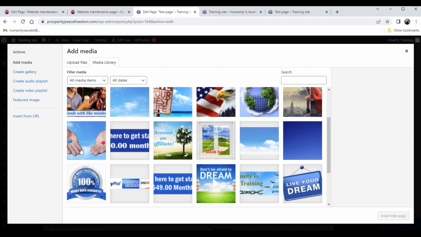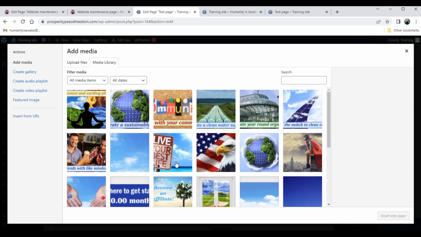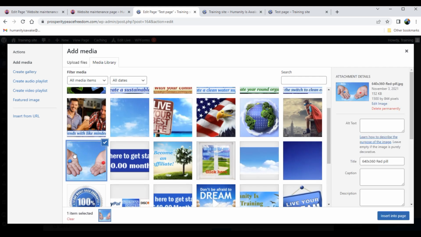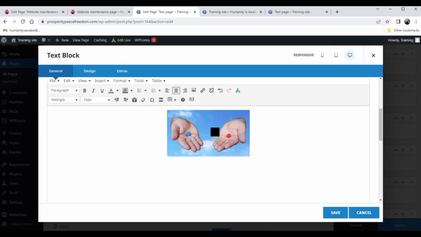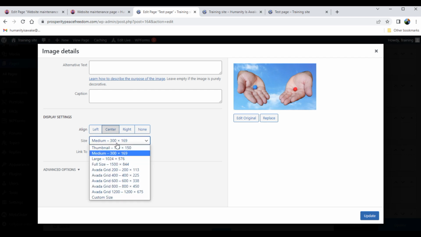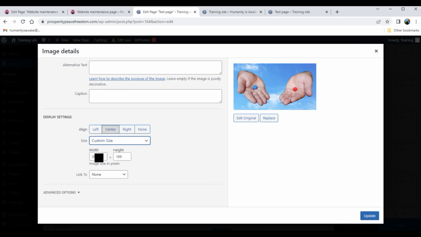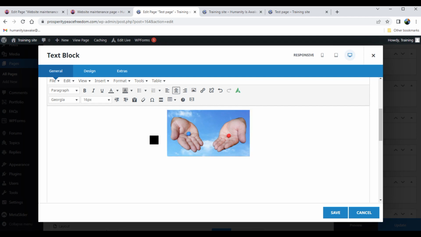Now we have a picture in this box. Let's go ahead and add another element. Just click on this, scroll down, click on text block, center that. We're going to add another media. This time, let's see what we want to do here.